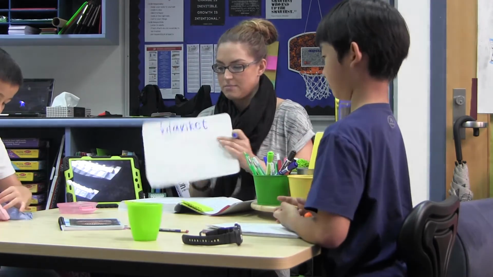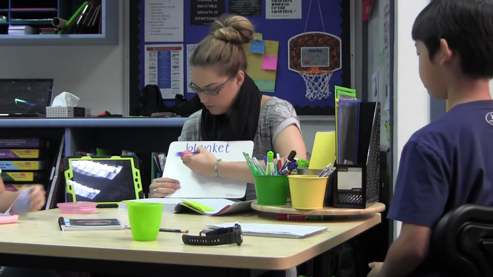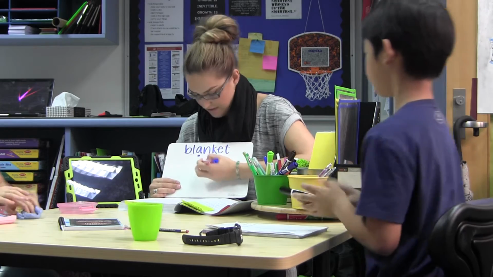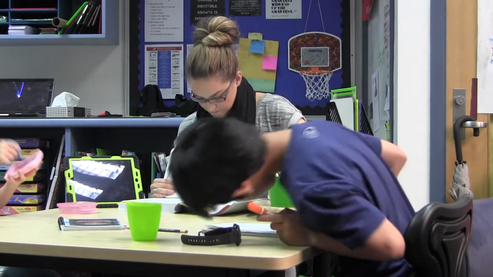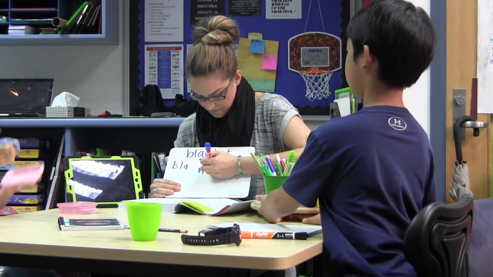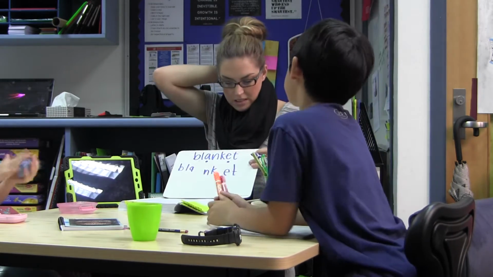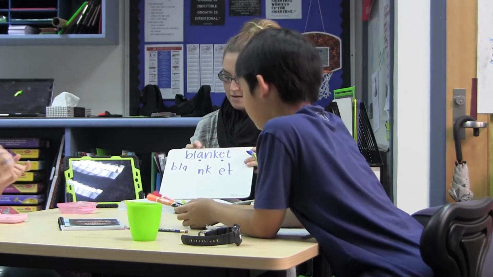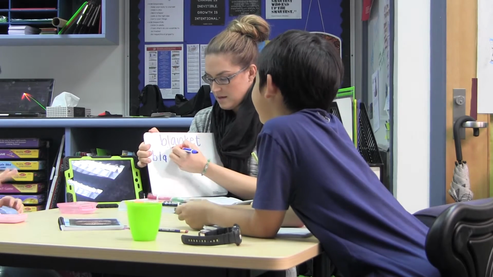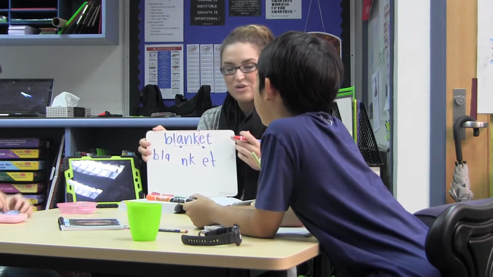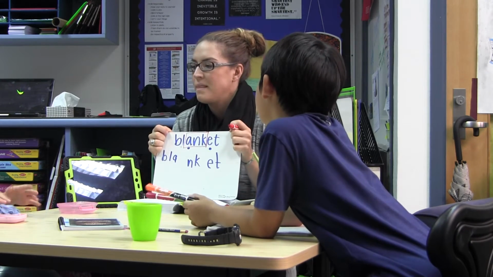So blanket is my word, but if I didn't know how to read this, the first thing I'm going to do is, as we do every time, identify my vowels and separate out my syllables. But there's something that I'm noticing here that doesn't seem right. When I am looking at this word, I can see in the middle here a unit syllable, and I know, just like digraphs, that I can't split up a unit syllable. So what do I do?